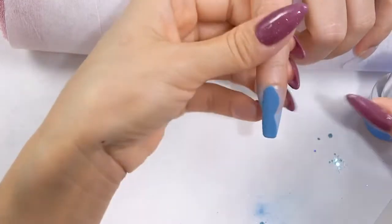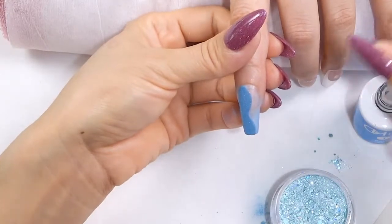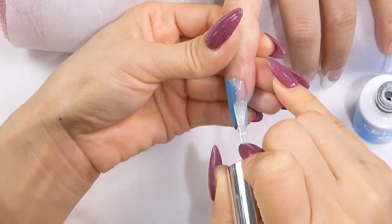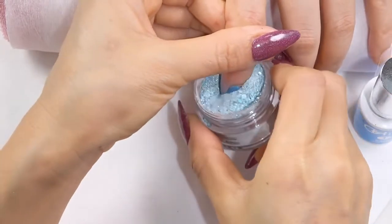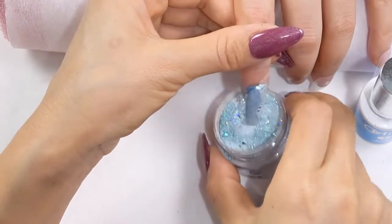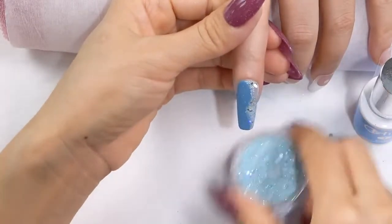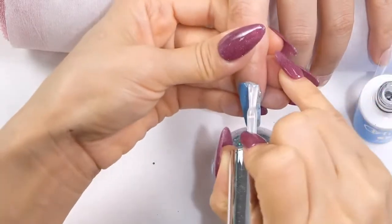Now on to another side, and prepare another color. This color is number 3, the GLT3, from our upcoming powder kit called G6607. That kit includes 12 pieces of chunky glitter. Then we need to dip into the chunky glitter, stay for a second and take it out. We need to brush off any excess powder from your nail plate. We need to do it again for the second coat.